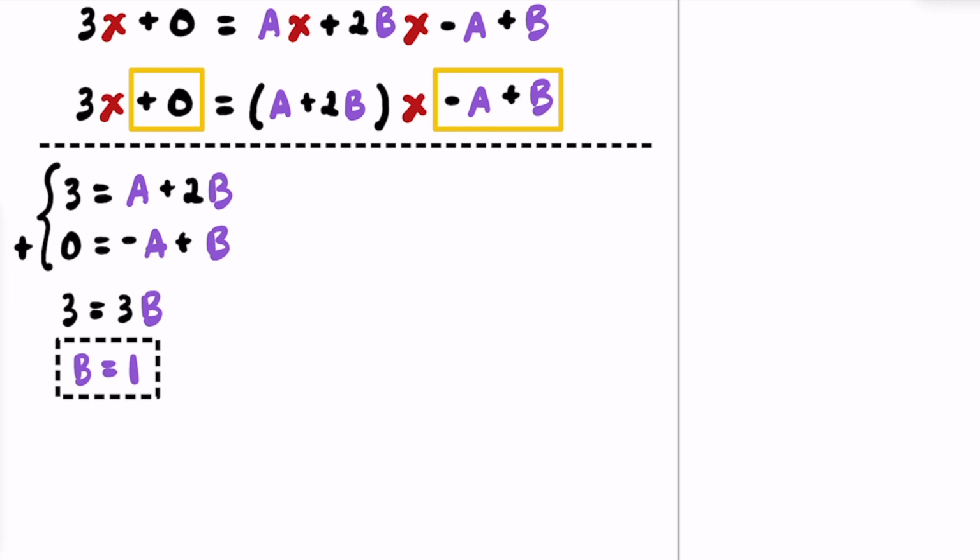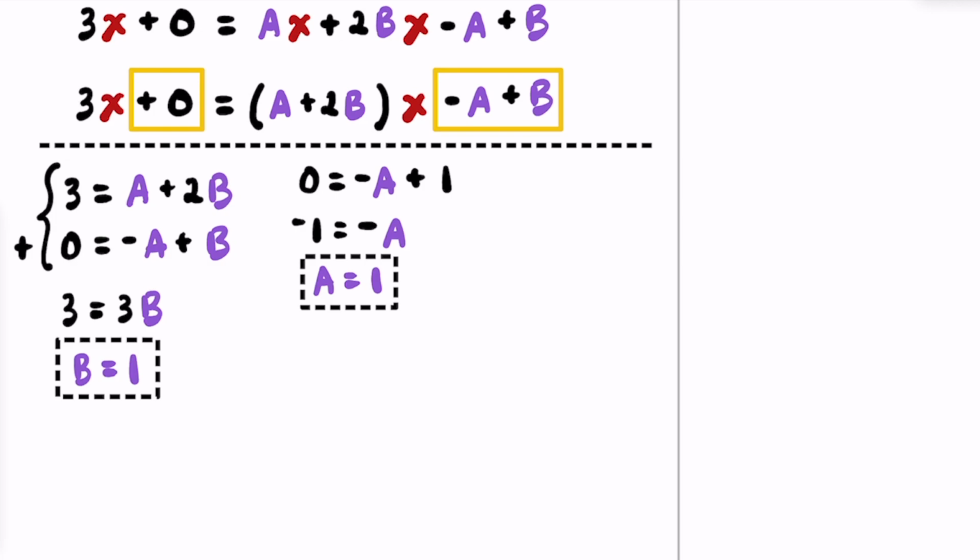So we know b is equal to 1 now, and we can actually solve for a if we substitute the 1 in over here, in for b into this equation, or over here for this one. So totally up to you. If we go ahead and substitute it into the bottom equation here, we're going to get 0 is equal to this negative a, and then we're going to say it's going to be plus 1. We know the value of b now. If we take away 1 from both sides, we're going to say negative 1 is equal to negative a. And then if we go ahead and divide both sides by negative 1 or multiply both sides by negative 1, we're going to get that a is going to equal positive 1. So it's actually the same value as b.